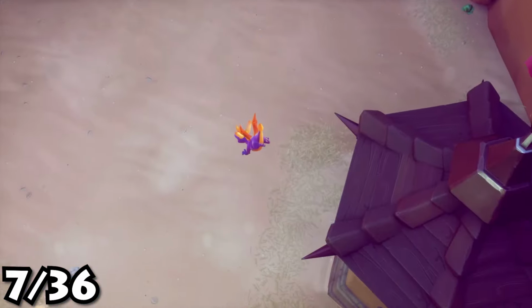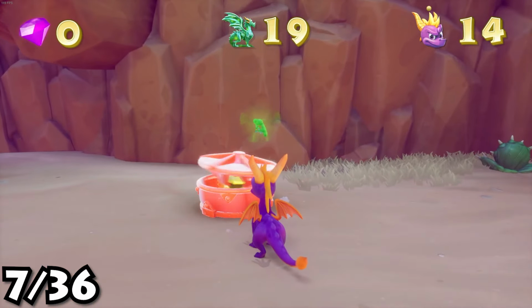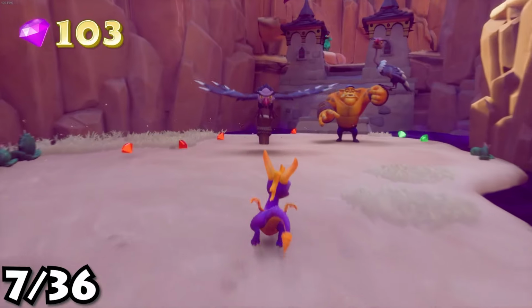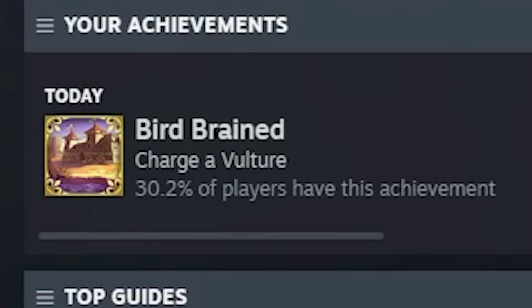So we jump into the next level, which is Dry Canyon, where it's another nice and easy achievement, which is Bird Brained, by simply charging any vulture in the level. Now, you won't actually see the achievement pop for me, because for some reason my recording froze when I unlocked it, but as you can see, I've charged this vulture here, so I would have got it.